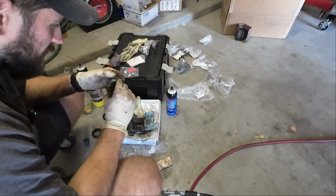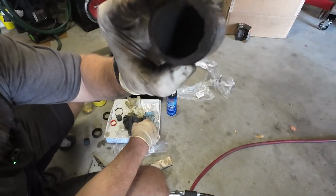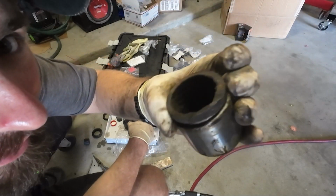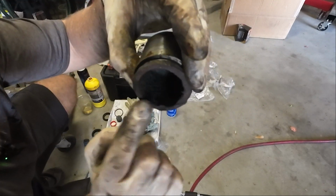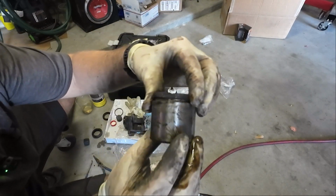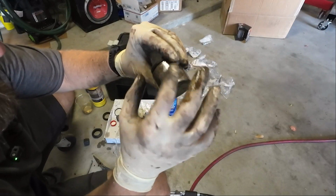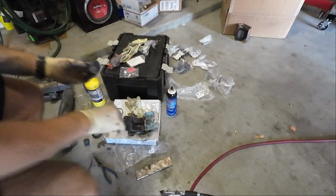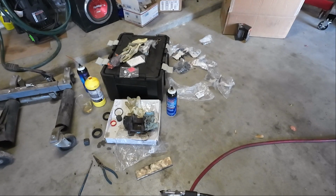Alrighty, so this piston already looks way better. The other side was completely corroded, but you can see there's some damage on the face right here. I don't know if you guys can pick that up on camera, but there's a little gouge right here. It's like someone hit it with a hammer or something. But dude, this other side was all pitted, so I think I'm going to replace at least one of these calipers in the future. Because it was pretty bad. I would not be surprised if that thing starts leaking now that I've rebuilt it.